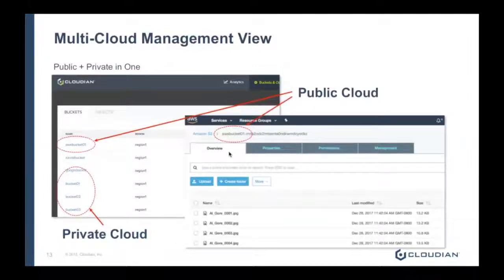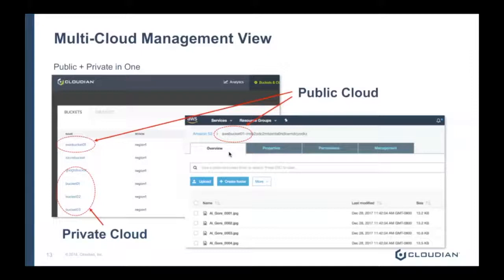And in fact, what I've got here is a screenshot. On the left, you're looking at a screenshot of our product where you've got buckets, which are like file folders. The top one is from AWS, so that is a bucket which exists in Amazon, but it's showing up in our UI.